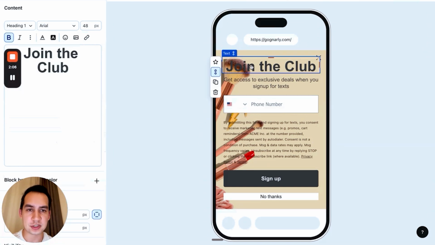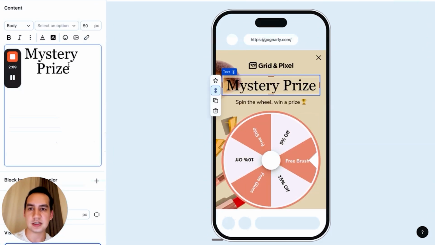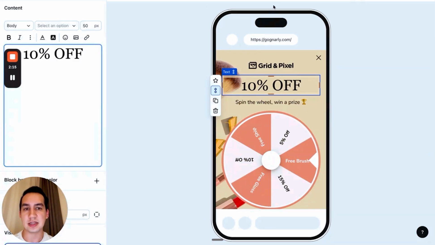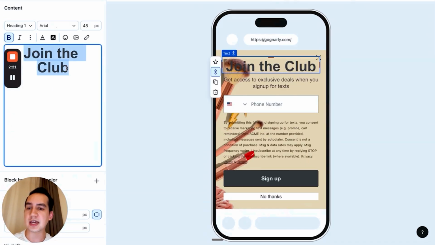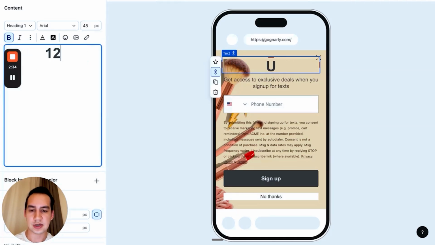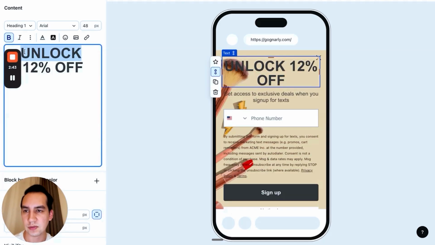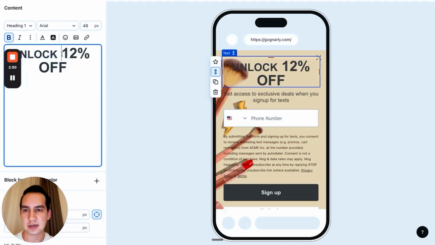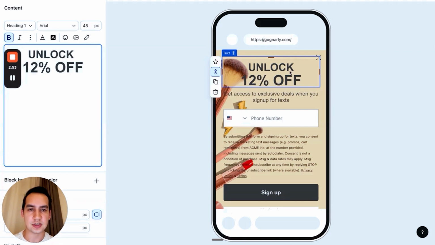And then for the offer specifically, on the email opt-in, this one's mystery prize, but most brands do like 10% off. Let's say you're doing 10% off on the email. The trick here is you want to make the offer for opting into SMS slightly larger. So I would make this big text, so 12% off, unlock 12% off. So you might make this filler word unlock a smaller font size. And then you separate it, so this one's on the top, and then, all right, unlock 12% off or upgrade to, and you make this a bit smaller.